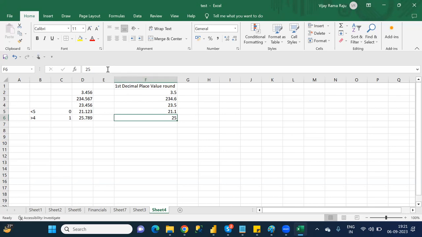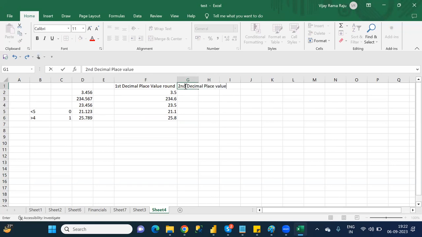Here it is 25.8 because the next value is 8, which is greater than 4 itself, so plus 1 needs to be added. Suppose I want to round the second decimal place, how will the values be? Don't check this one, you have to check these ones. If I want to round the second decimal place, what is that value?